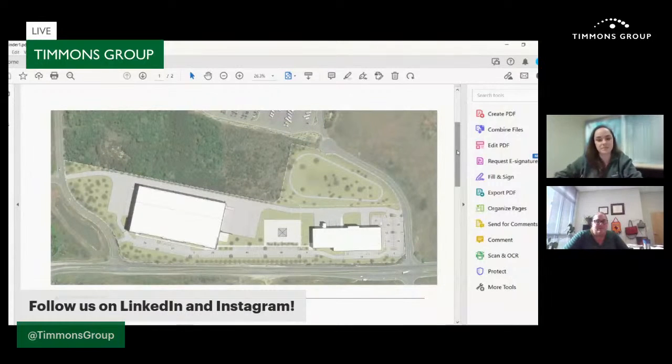Yeah. So we actually had to go through a special exception process. Let me describe the site a little bit. On the right-hand side of the screen is their existing building, the one they're using right now. And on the left is the building that we're in the process of designing for them. To the far left, there are some loading docks, and they really needed docks at both short ends of the building. But that end of the building is in the Ashland overlay district, and we're not allowed to have loading docks facing the road. So we had to walk Lutron through the process of getting the special exception so that they could have those docks there, and we're just going to landscape the heck out of it. That's kind of how we started the project.